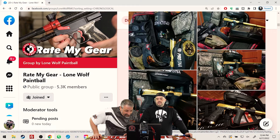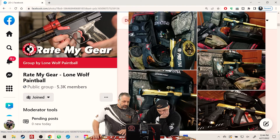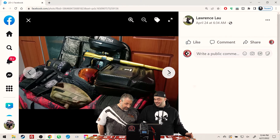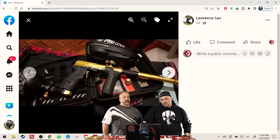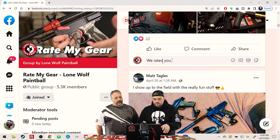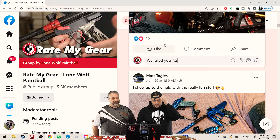Speed rounds — Pro DNA. Is that a CS2 Pro or an Infamous? What is that back cap — is it a skull cap? Yeah, it's blending in. The whole thing looks good, looks clean, looks dope. Good quality pictures — not taken with a potato. Infamous Pro DNA — that would be a 3.5 from me and a 4 from me. It's getting a 7.5. There's a lot of 7.5s going out today.